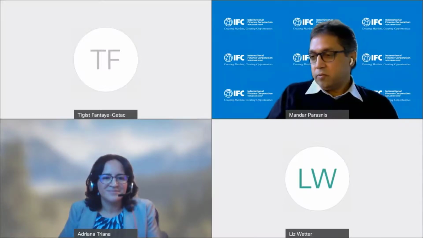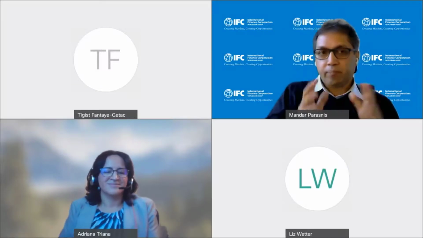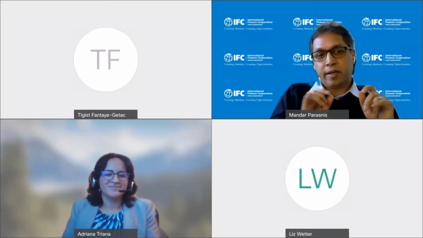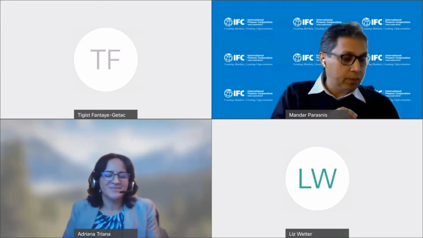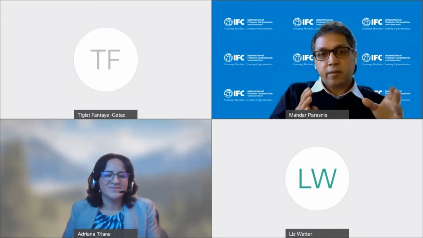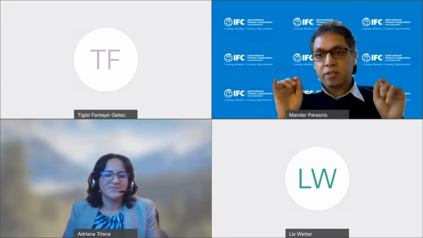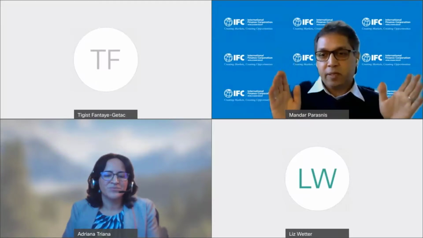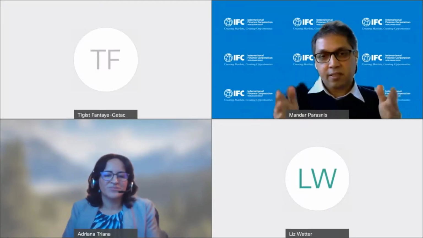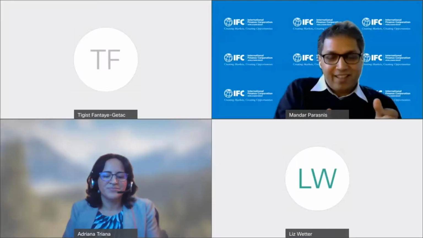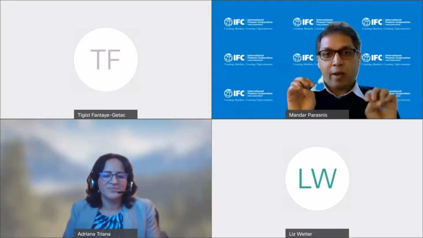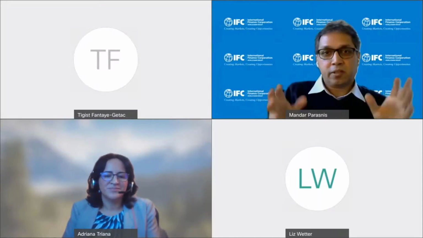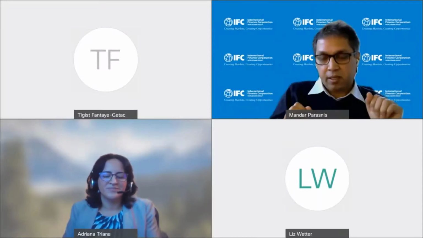So I'll try to respond to that. I think the PSs are written for, and as the applicability section of each PS says, the PSs are meant to apply to IFC investment, as defined by the scope of IFC investment. So if IFC is investing in one subsidiary, then as a PS requirement for IFC investment, we will expect the client to do the calculation and monitoring at the subsidiary level.